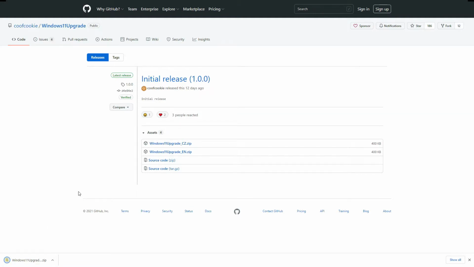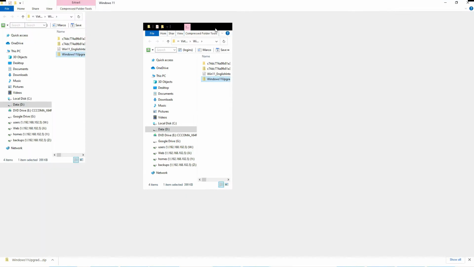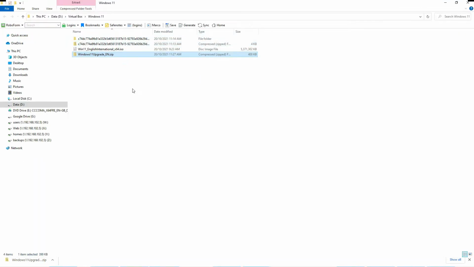Now we need to extract this file. So I'm just going to extract it here. Go into the folder.